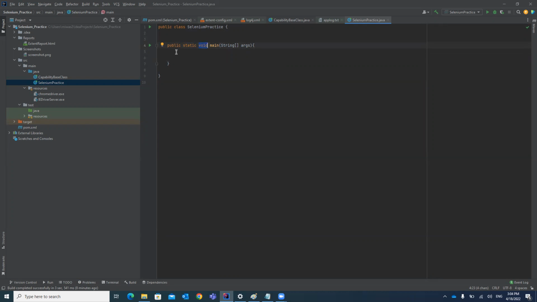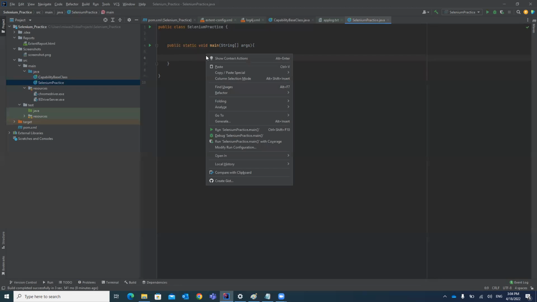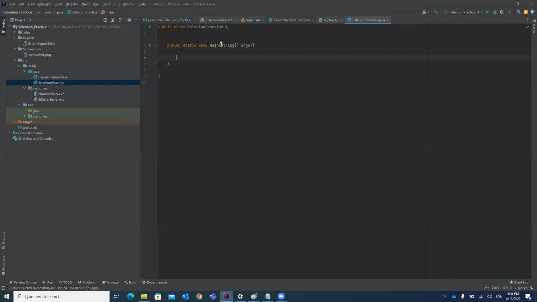This is our main method, which will be called by the JVM. The JVM will automatically call this main method for you. It has arguments of type String, so it can take arguments as string values.